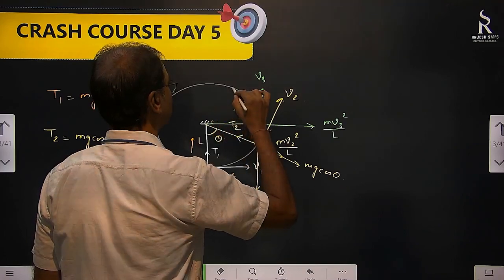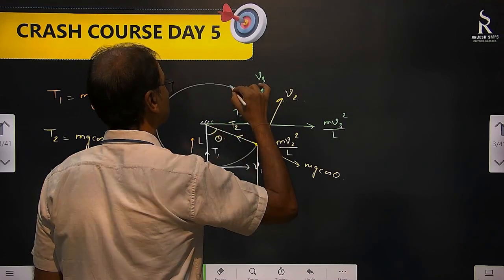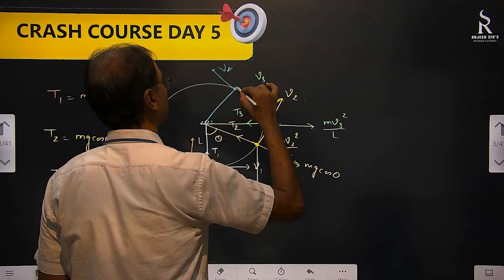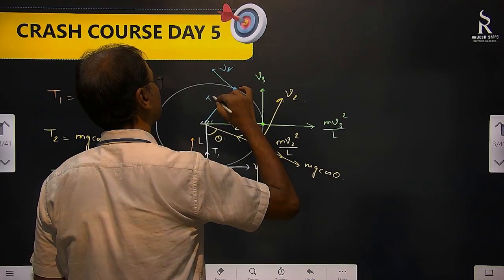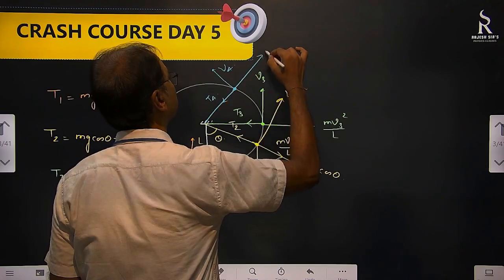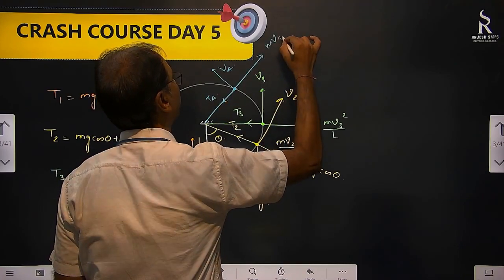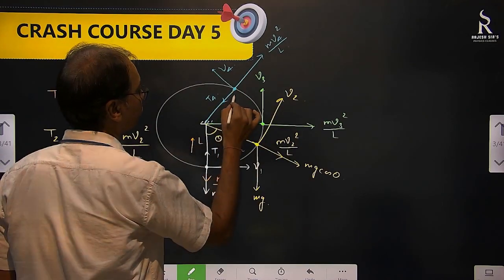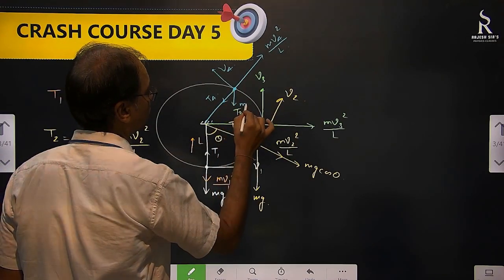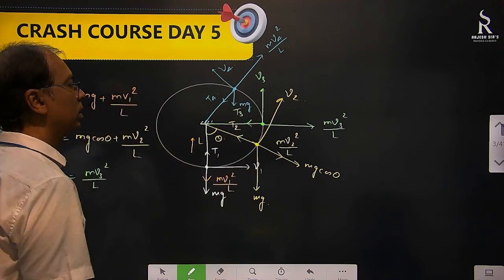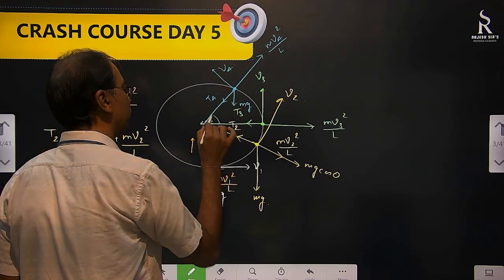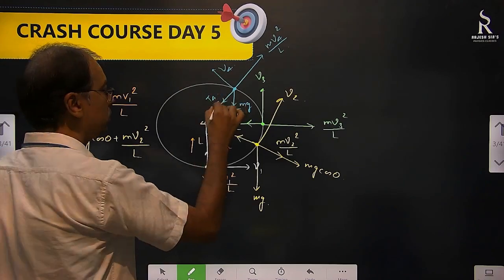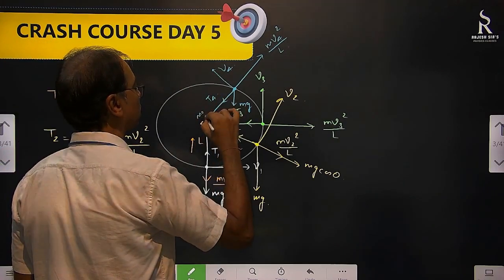Okay. One more point, two more points are there that we have to talk about. So one more is here. V4. Okay. Here is T4. Centrifugal force will be like this. mv4 square by L. Okay. What about mg? mg is acting like this. mg's component we have to take. So this angle we took alpha, here again we are taking alpha. Okay, so mg's component is here. mg sin alpha.